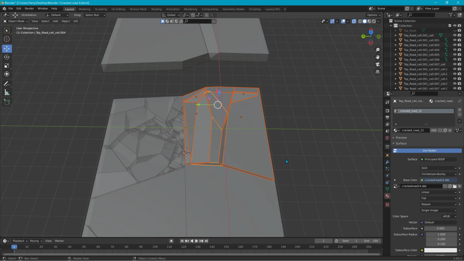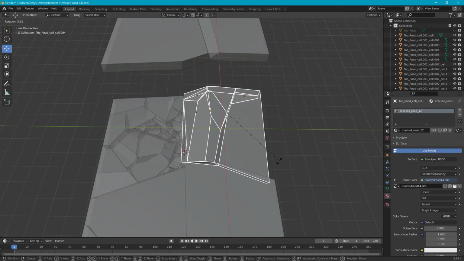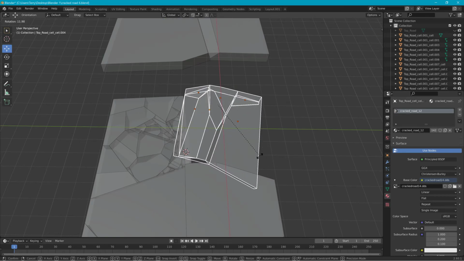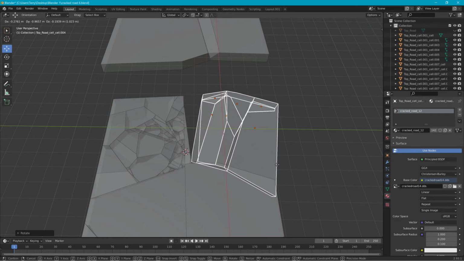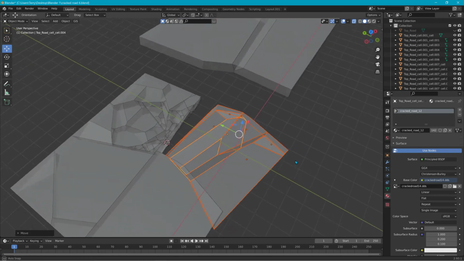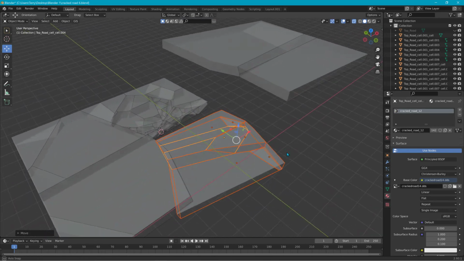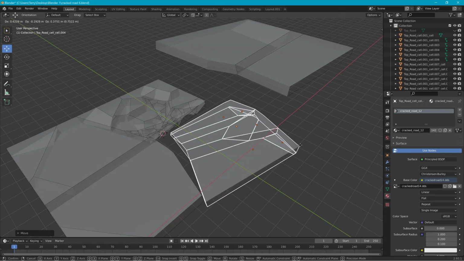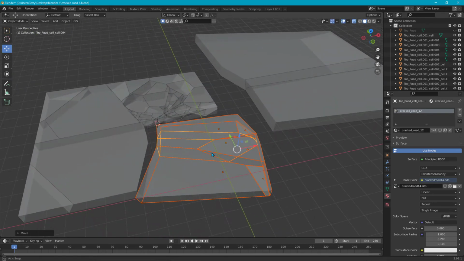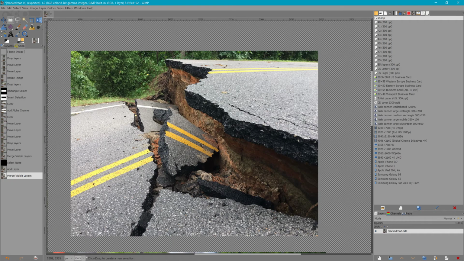We'll pick these, rotate them this way, and move them like this, maybe. Maybe like that. To kind of get this, like this here.